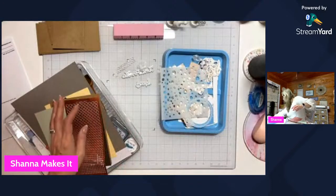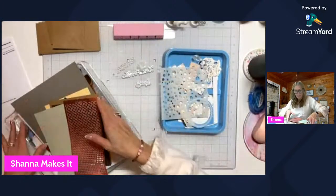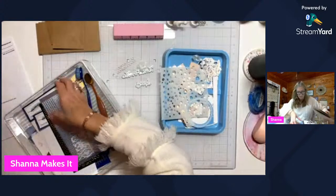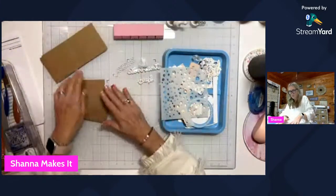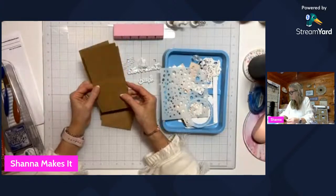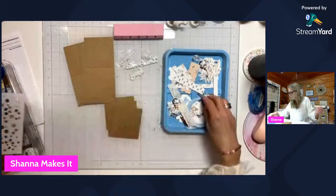You got this fancy thing here. There's just lots of stuff, and I think it's a pretty good value. So I just wanted to show you all the stuff in it, and then we'll just kind of work with it. I think we should work with these because I haven't done anything with these yet. And I think it could be fun to do some quick little cards.